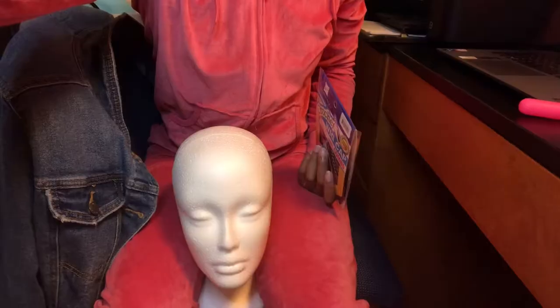And then of course you need your crochet hook. And then I bought a foam head just so I could have something to put the wig cap on so I can crochet it on there. So this is all the supplies I'm going to be using today. And yeah, let's get straight into it.